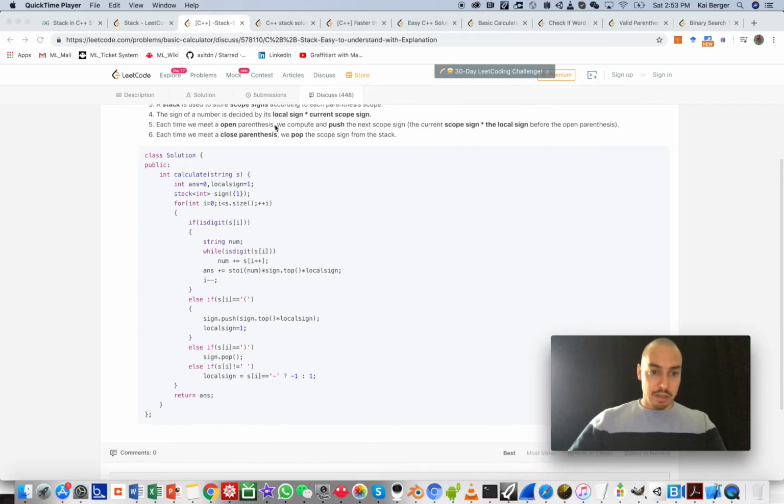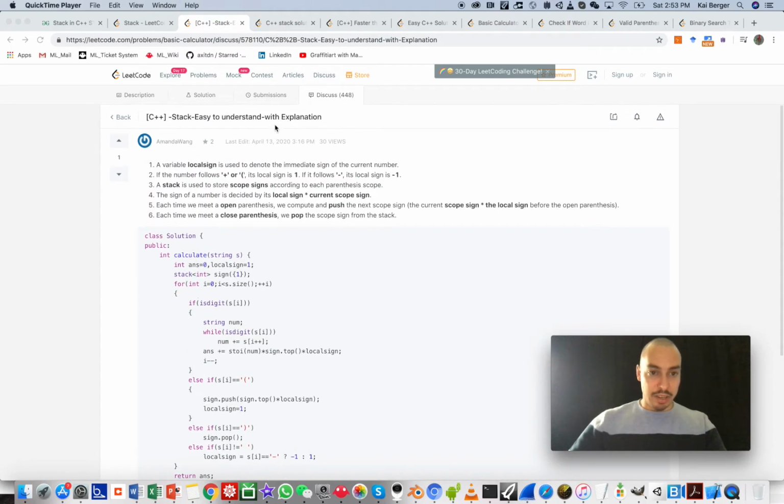With that in mind, let's have a look at the first solution for the basic calculator, which uses a stack solution.